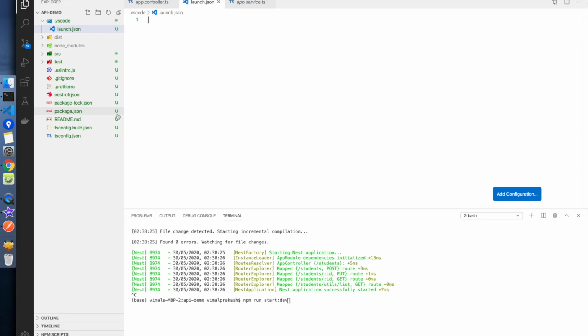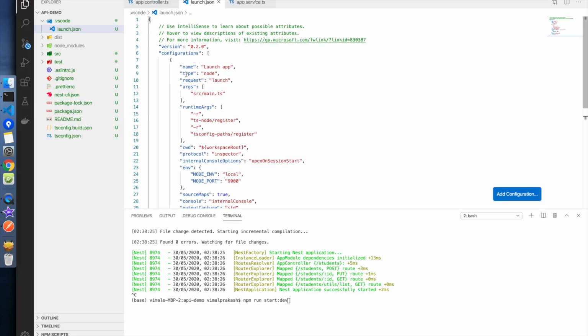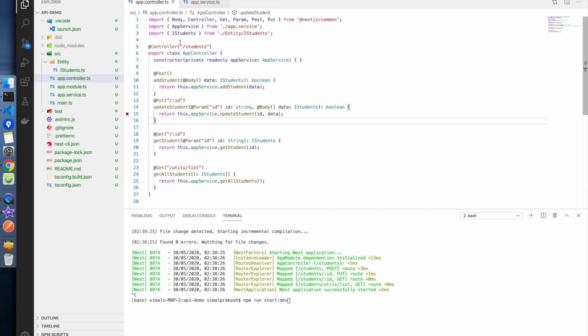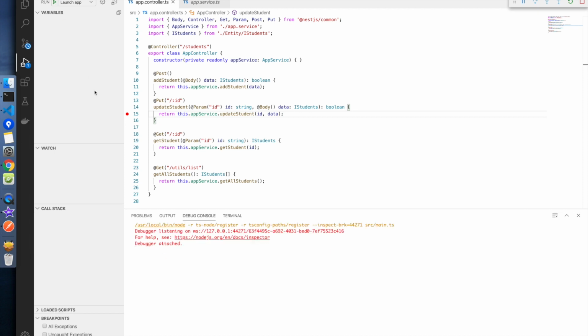For now, I'll put this JSON in the description. Right, so what we are saying is that instead of the command prompt running this, we're telling Visual Studio Code to run it. Okay. So now instead of running from here, I'm going to use this play button over here. Just click here.